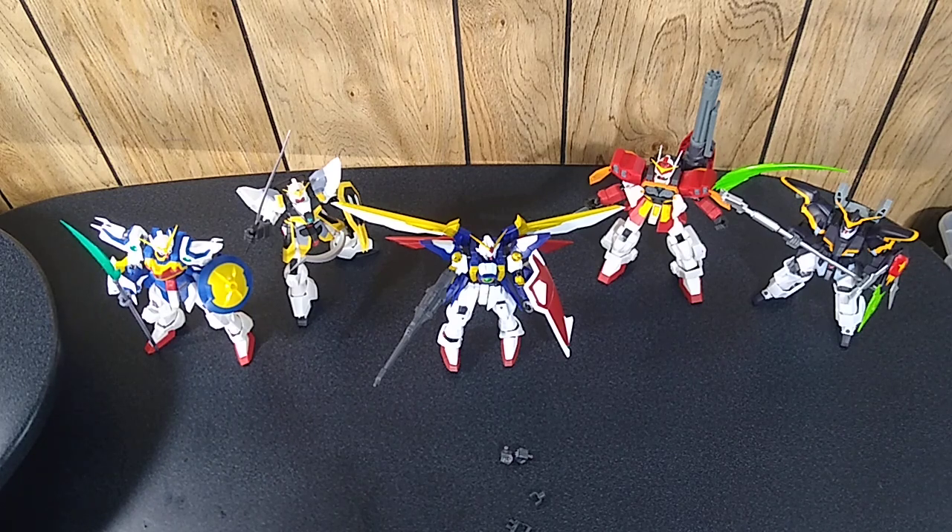And of course Tall Geese exists, but just like Wing Zero Custom from Endless Waltz, it's for sale at a much higher price point. I don't know why — I'm still trying to figure that out. If you know why, let me know. But otherwise, great action figure line — really dig these. Thank you so much for watching. Talk to you again soon.